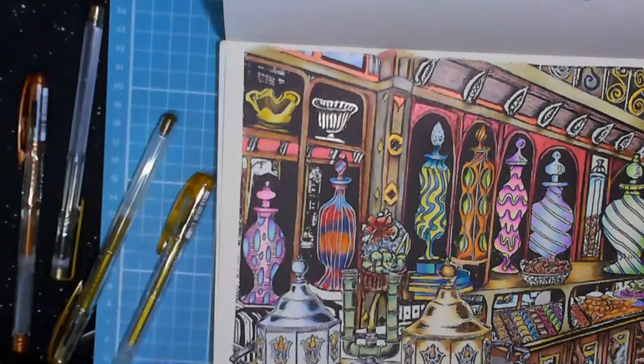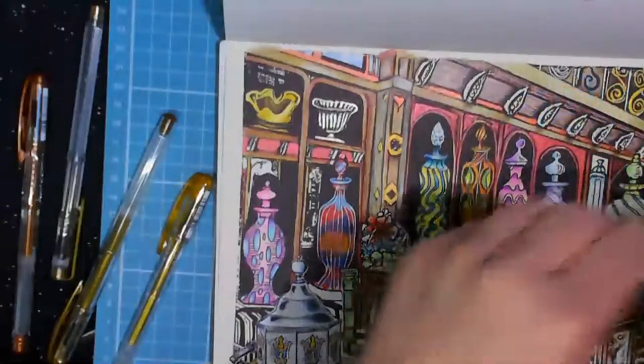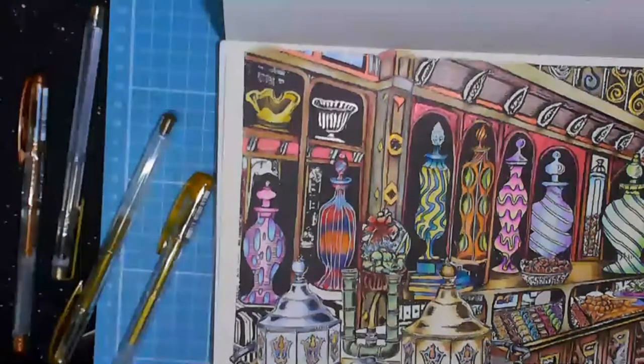You know, I've got a spare set of Prisma stashed away, but I dread using up my Color Soft or Polys or Pablos. I dread every time I sharpen them. It's like, no, I don't want to, because that means they get shorter. There's a couple that are getting a bit shorter, and it's like, oh no. So there's two Pablos, and that light blue is a bit shorter, and it's like, no, I don't want to. I want them to last forever. And Kimmy is under the weather, but she said hi. Oh, God love her. I hope you get better soon, Kimmy.